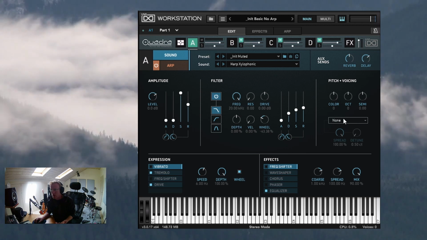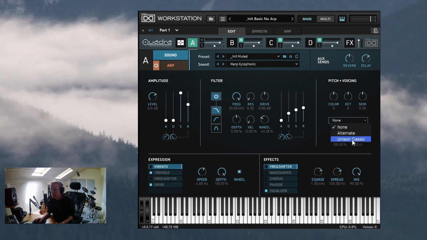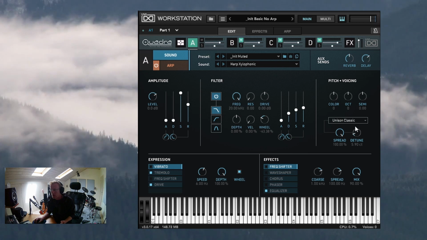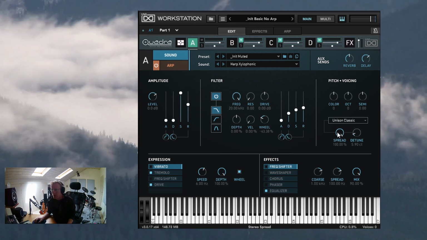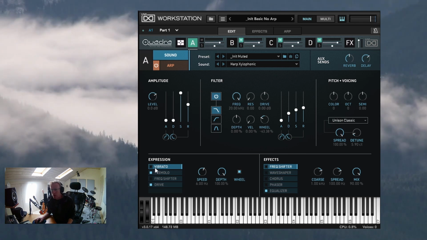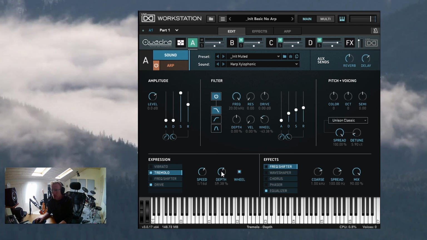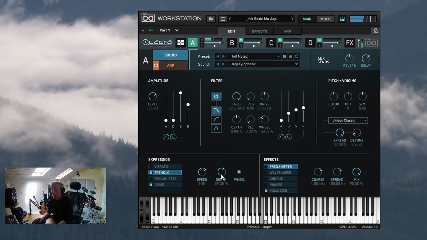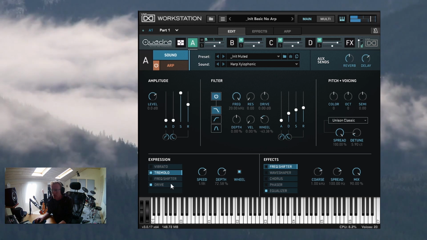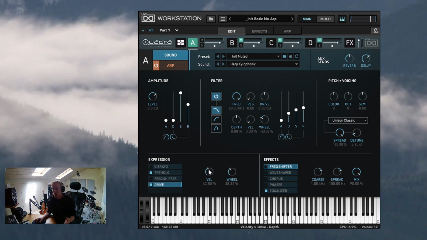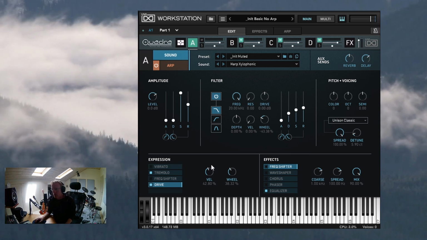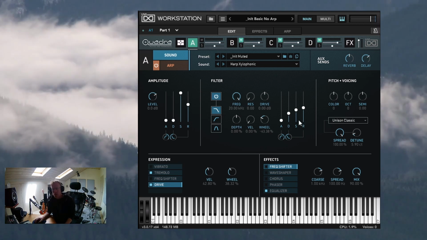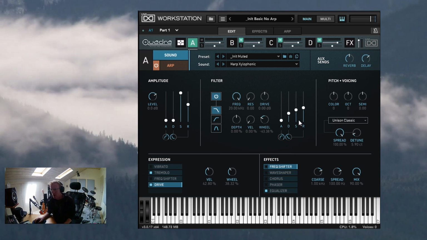This is really if you have more unison, so you can have a little bit of detune and spreading of the voices across the stereo field. Then we have some expressions and MIDI effects. So I can add some tremolo, clicking this. And we have drive and so on. So you need to experiment with that. That's a lot of fun. And of course, we also have a filter here. I'm not going into much details right now.